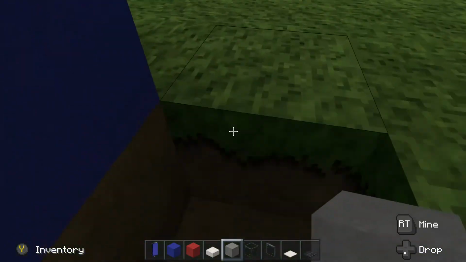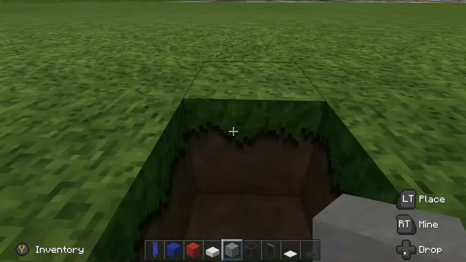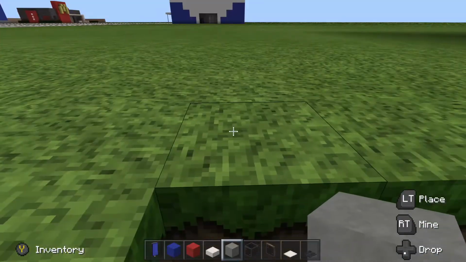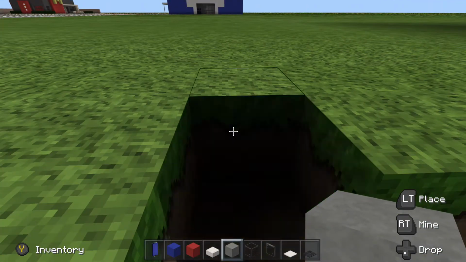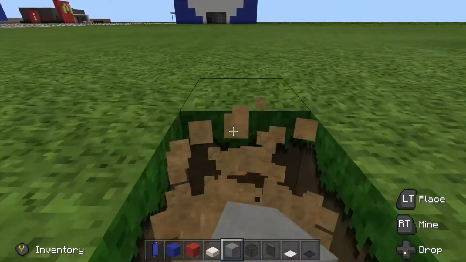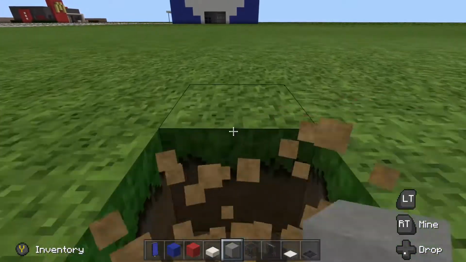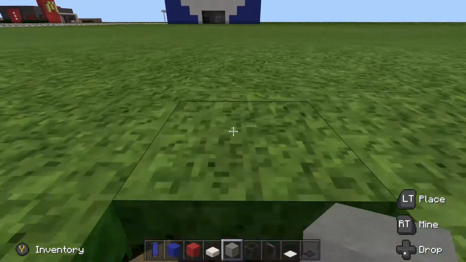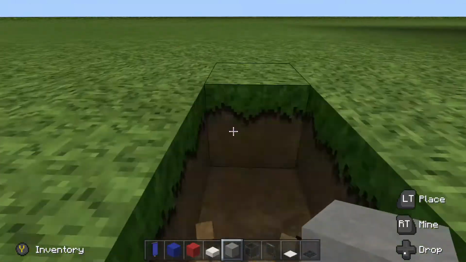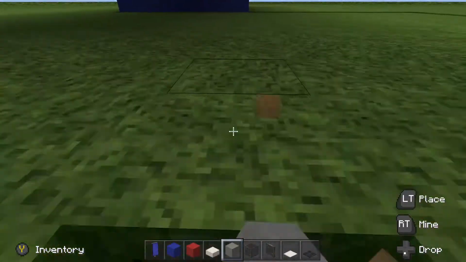So now what we're going to do is dig down for the pavement. So we're just going to strictly go out 10 from the edge there. We will turn, do another 19. And then we will turn and start going back. I'm going to speed this up here just to make the video a little bit shorter.